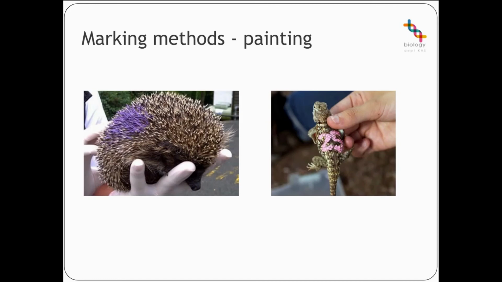We also have paint marking, and just like it would suggest, this is where a code or a mark is painted onto the surface of the organism. Obviously this needs to be a non-toxic and biodegradable paint. We also need to make sure that the paint does not block any skin surfaces that are involved in heat regulation or any secretions or indeed respiration, as some organisms are able to transfer oxygen through their skin. It's also important to consider the impact of scent marking on animals and any conspicuous markings that may make these animals more obvious to predators.